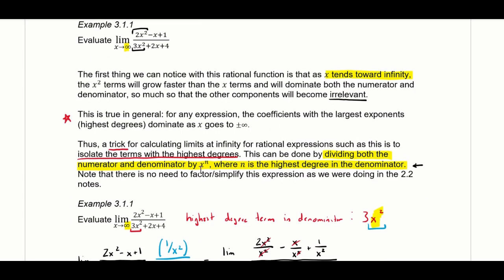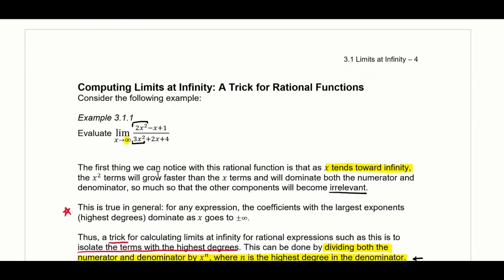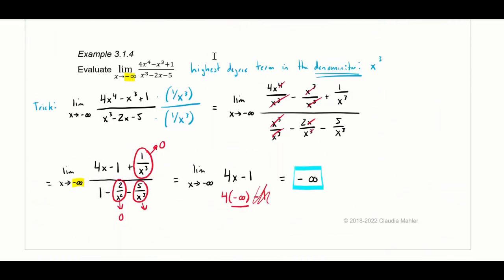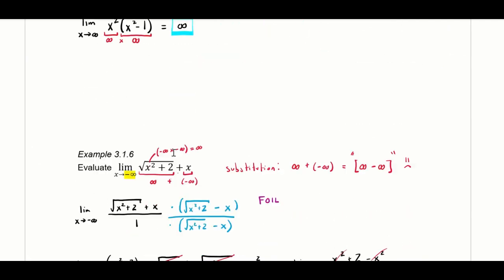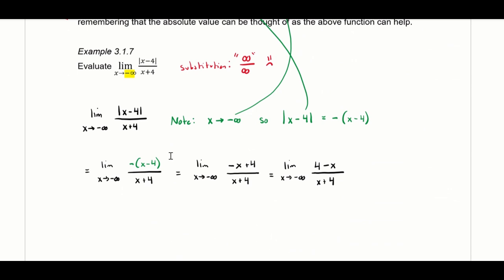We talked about when we have a rational expression, one thing we can do is divide the numerator and the denominator by the highest degree term in the denominator. So we can actually do that here. We did that in the example on page 4, we did that in the example on page 5, another example on page 5. Let's do another one here. So we're all the way back down here on page 8.